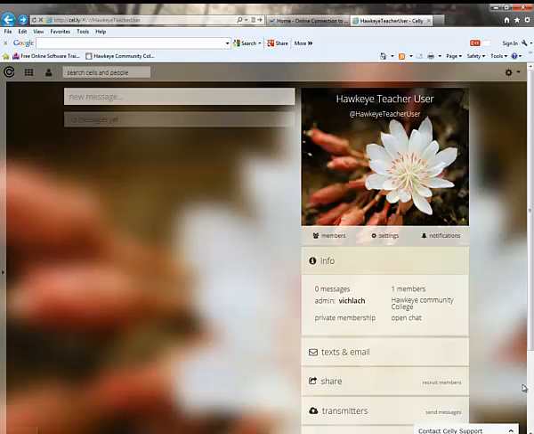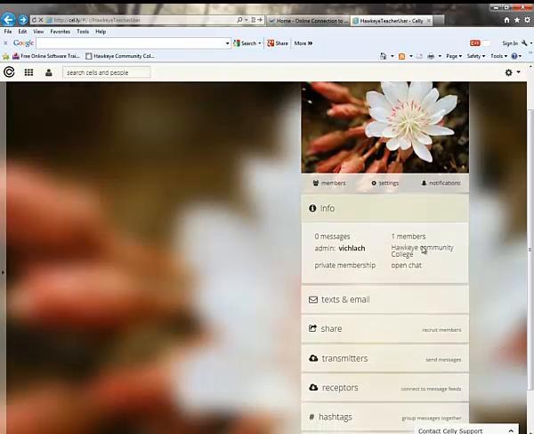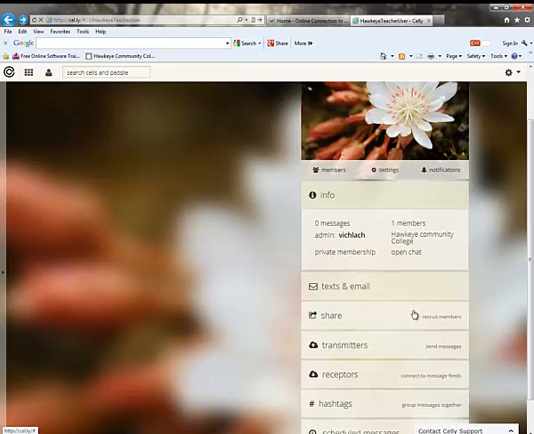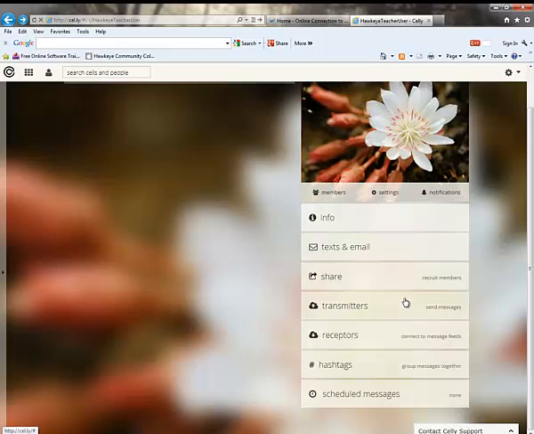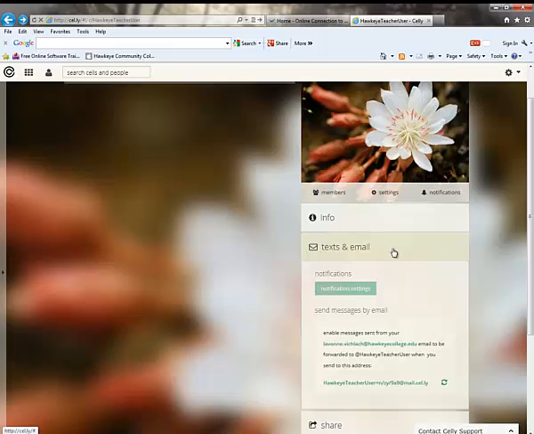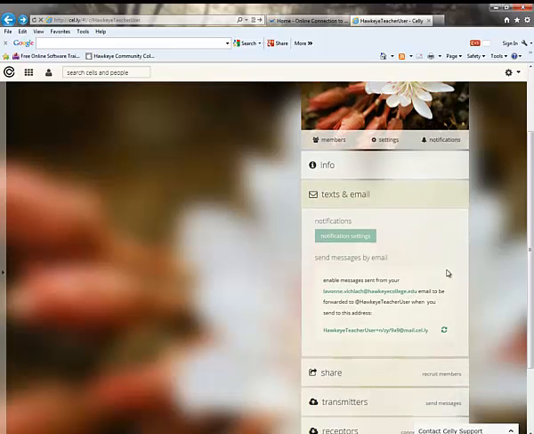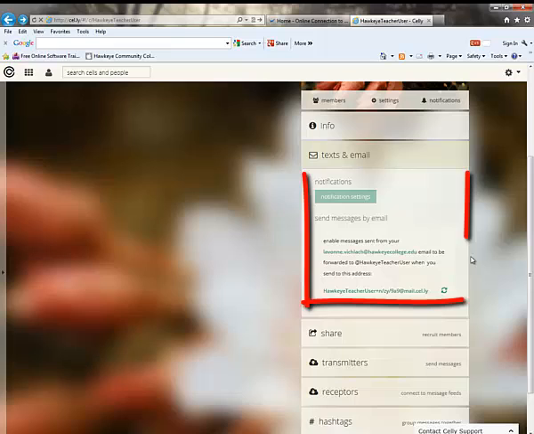So going back to where we were previously, and taking a look at all of the settings that we have here, we are going to take a look at a couple of other things as well. When you're sharing, my advice would be to use this golden ticket link if you're sending it off to your students, or if you're creating a cell that you would like to work with faculty members as a group where you want to be able to communicate with one another. Okay, so when we take a look at text and email, this is something that you want to probably just copy and paste into a document.